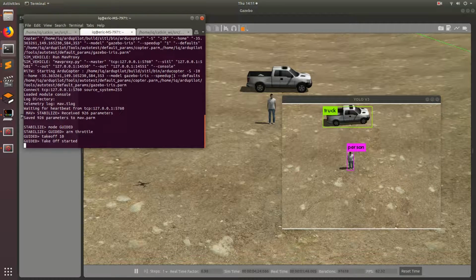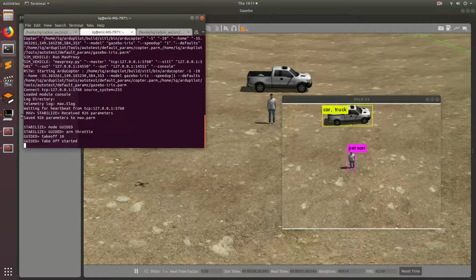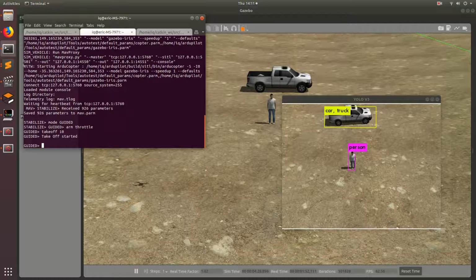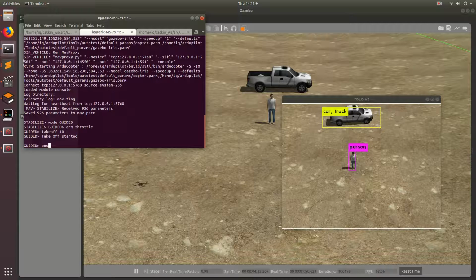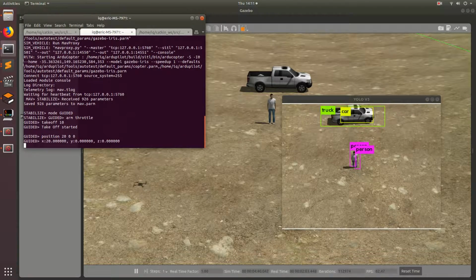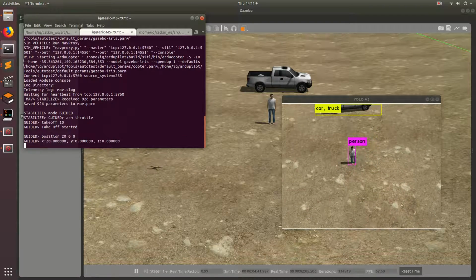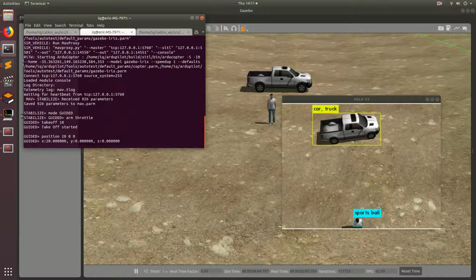And YOLO is actually really robust. So if we go ahead and just fly this drone around, it's going to continue to see the person and the truck. So if we run position 20 0 0, it should continue to detect the person and the car / truck.